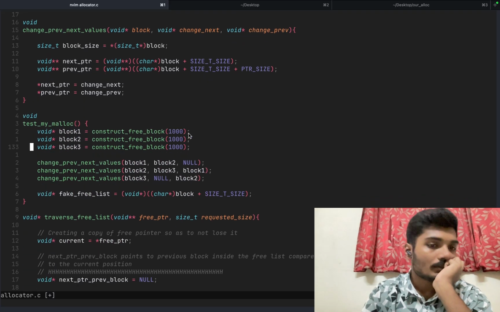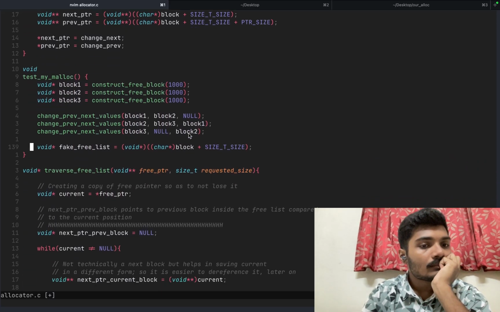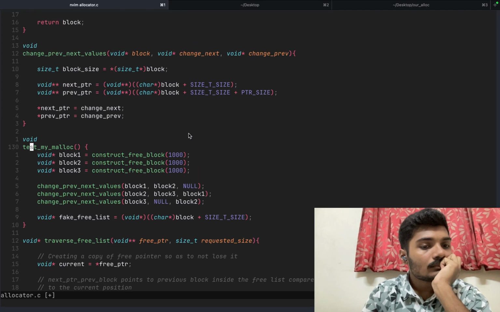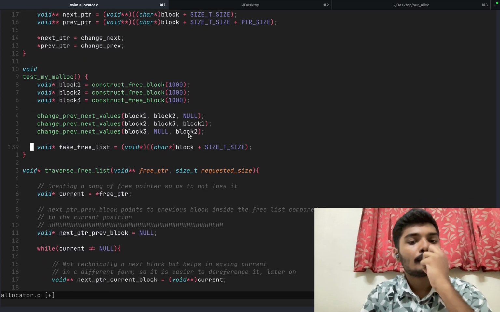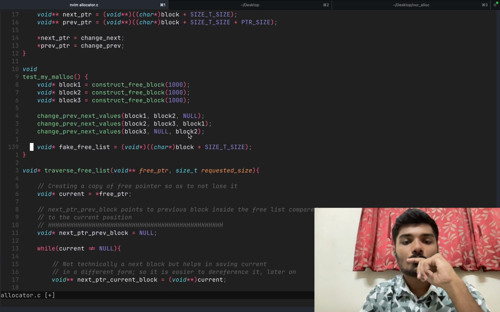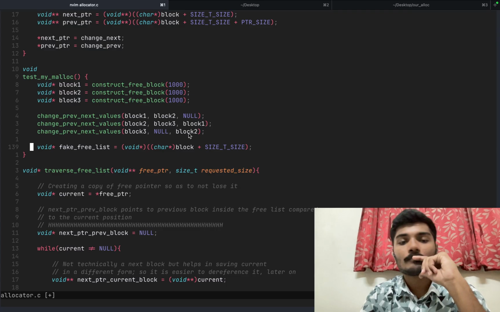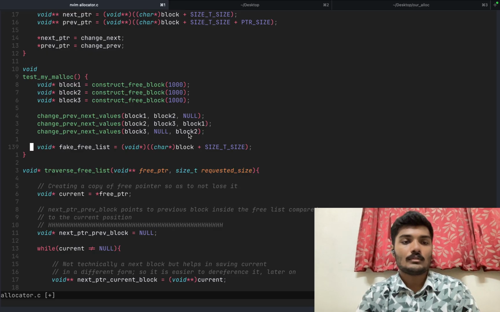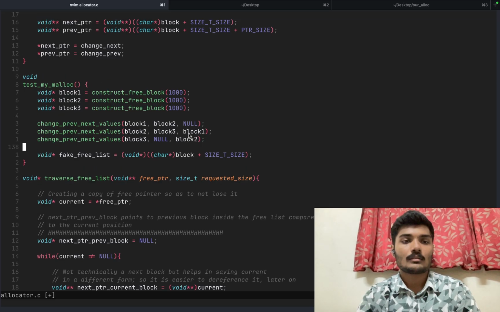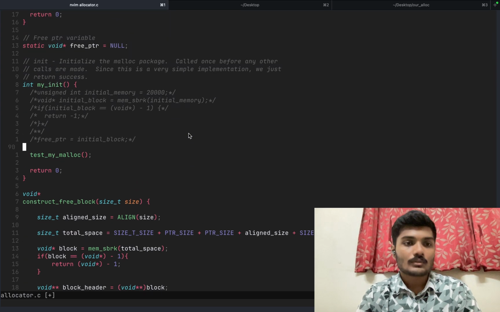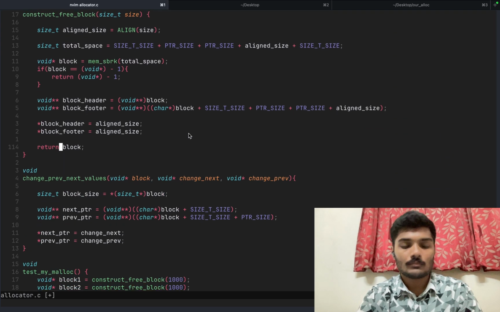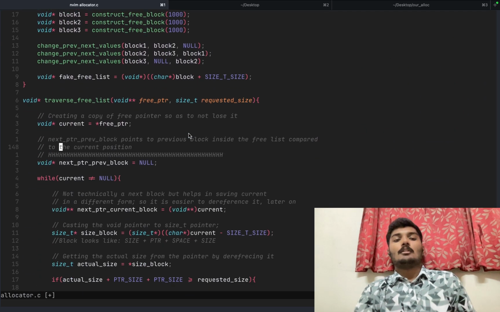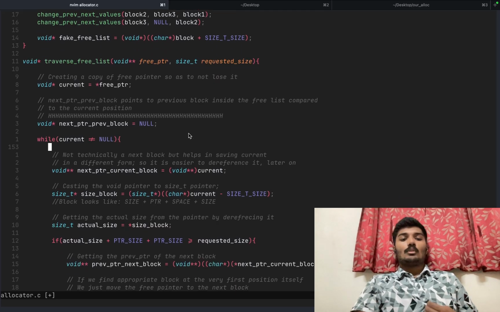How to check if there was an error? Yeah, so now we have to call my malloc over here. We don't need this. We should make it a static free list, right? Void free pointer. So it should point to block one.